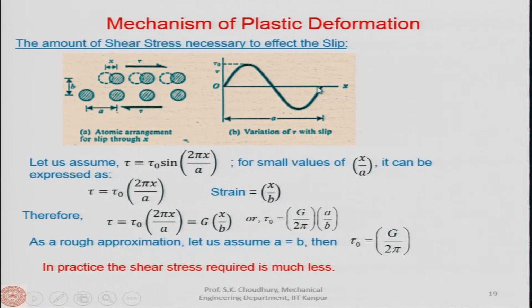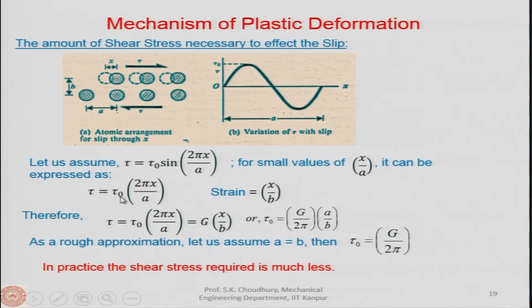So, let us assume, or normally it has been seen that this sinusoidal curve can be given, if the period is A and it is along the x, okay. It is given as tau is equal to tau 0 sine of 2 pi x by A. So, this is the equation of this curve, since this is a sinusoidal curve, okay, and this is 2 pi x by A, because this is the A and this is along the x axis. Sorry, this axis is x. X is the displacement, once again I am telling you, all right. A is the interatomic distance, B is the distance between the layers or the layer thickness. For small values of x by A, we can actually say that sine of this is equal to 2 pi x by A, we can ignore the sine.